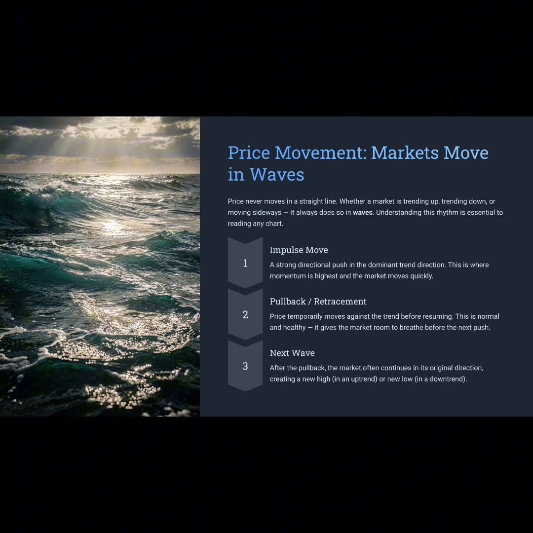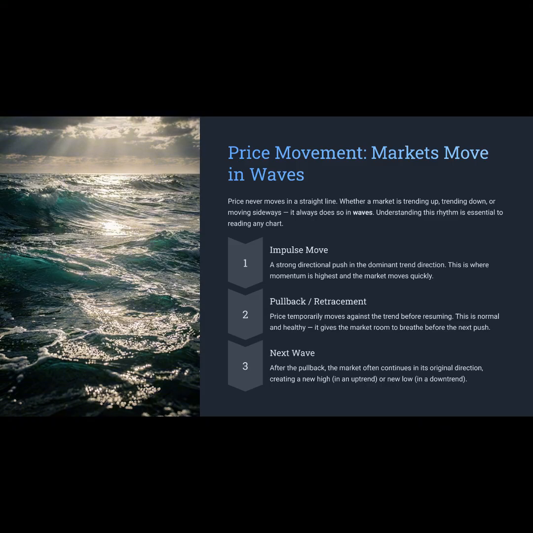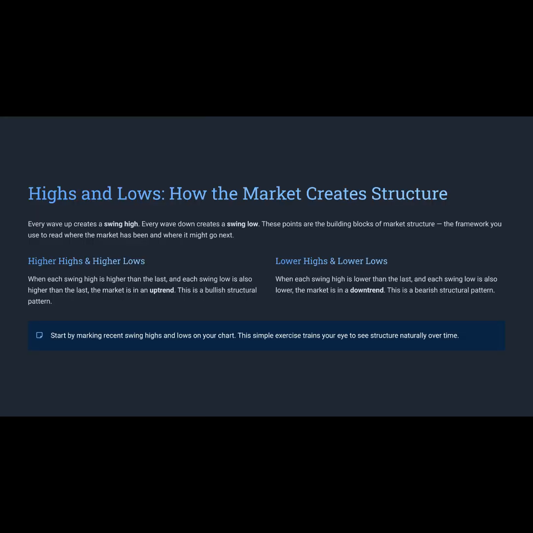Now look at your chart. You'll notice price moves up and down in waves. Every move creates a high and a low. These highs and lows are what we use to understand the market. Later, we'll break this down into support and resistance and supply and demand. But for now, just start recognizing the movement.